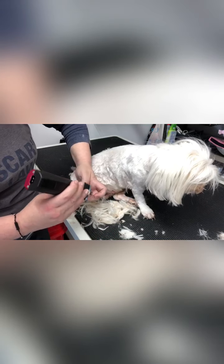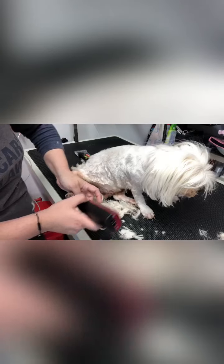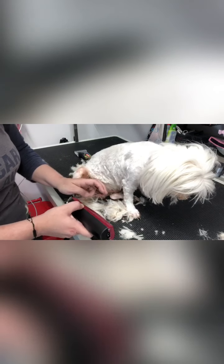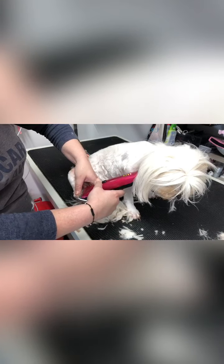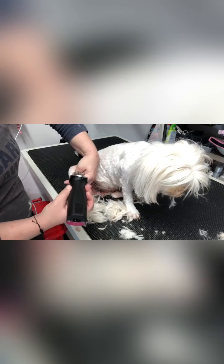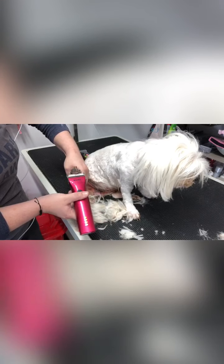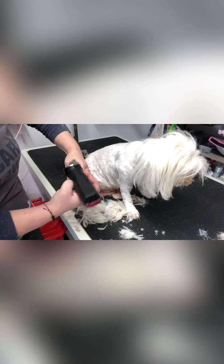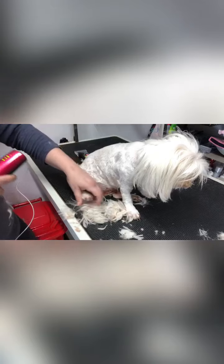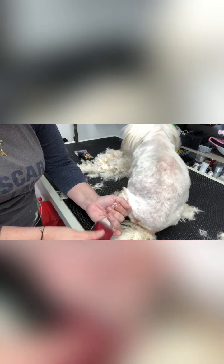Good girl. Now, Fendi might squeal because I told you she's not a fan of her back feet. But if you're not hurting your dog, always trust your instincts, because I think you've got to remember dogs are very good at bluffing and making you think you've hurt them. If you're not pulling and you've made sure of that and you know for a fact you've not hurt your little one, never fall for it. Because once you start to hesitate and fall for it, each time they end up getting more and more, they learn from it, and then they'll start to do it a lot more, you know? So I'm just going to do the other leg.